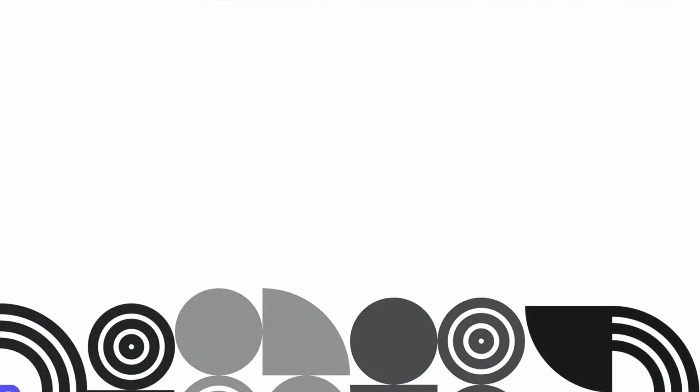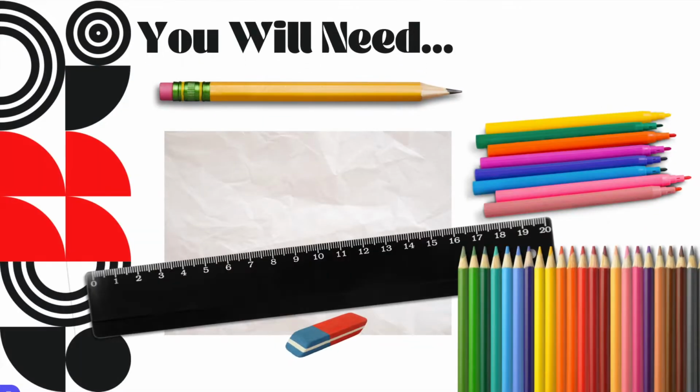What are we going to need? We're going to need a pencil, a piece of paper or a visual journal, a ruler, an eraser, markers, and pencil crayons. And honestly, just use whatever you have available. If you only have pencil crayons, that will work. And if you only have markers, that could work as well. Use colorful materials that you have available.